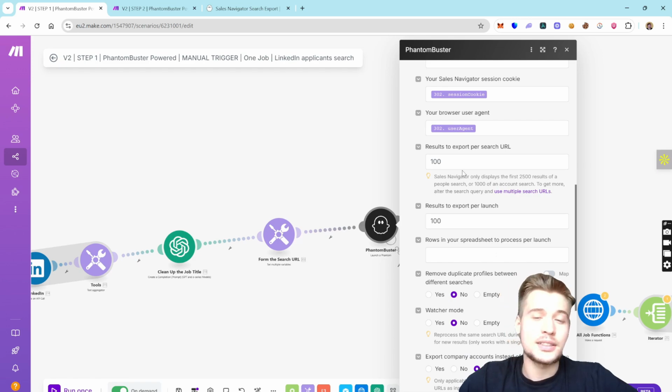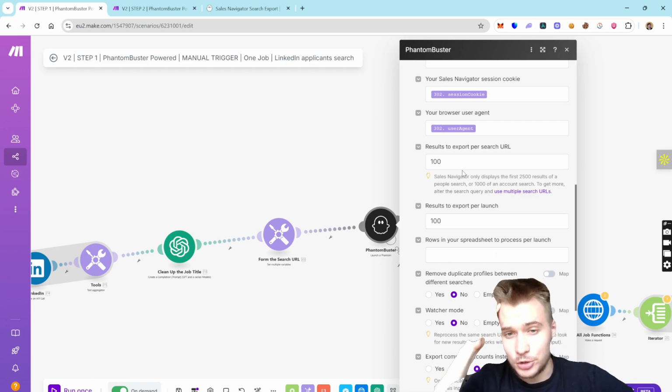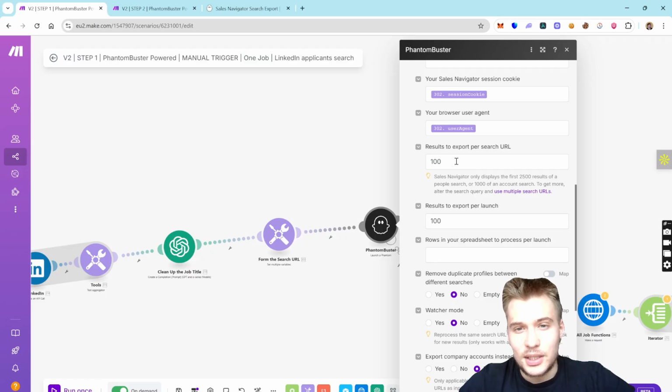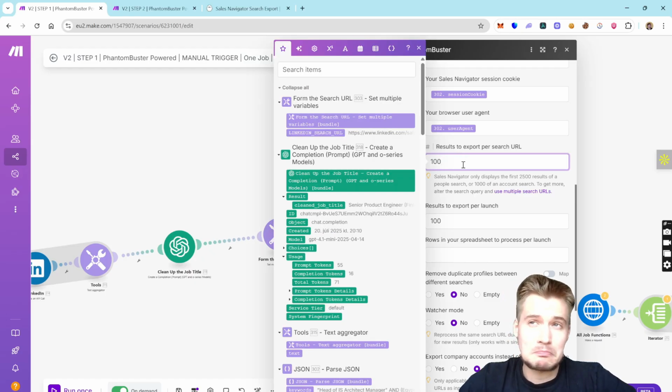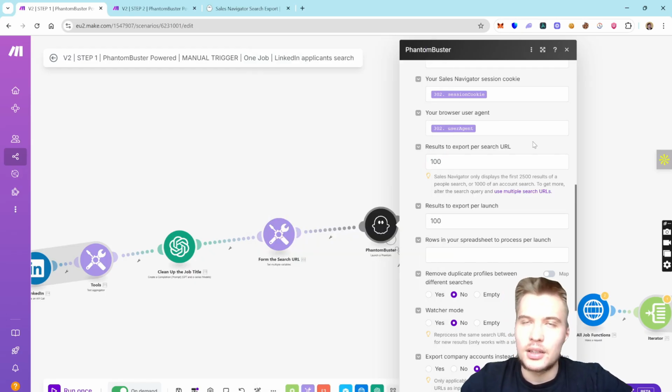And then you provide the number of results to export per search URL, and this one can be whatever you want, but because we have an automated system for LinkedIn connection request sending and messaging, we want to have a certain limit of interactions per day, which is 100.